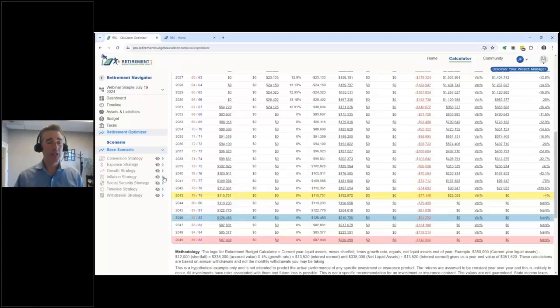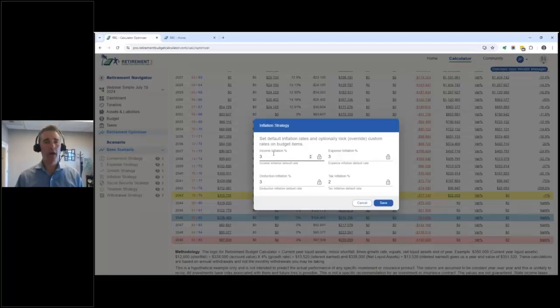This inflation strategy is also something brand new that we just added. Now we give you a lot more control over how you want to assume inflation. So you can have inflation, you can adjust how much you think your income is going to go up. So if you want to adjust your Social Security to a higher than whatever you entered before, you can. Your deduction inflation, you can increase. Expense inflation, you can increase. And now brand new, and this one's really important because we never had this before, is tax inflation. So I wouldn't go higher than 2% on this. That's the highest I would use on tax inflation, but for modeling.